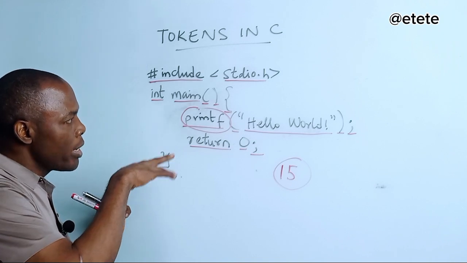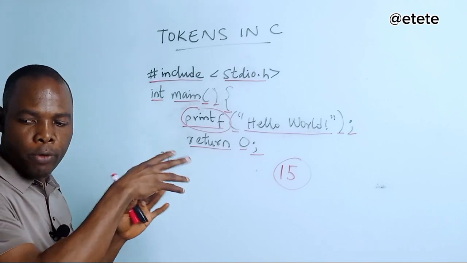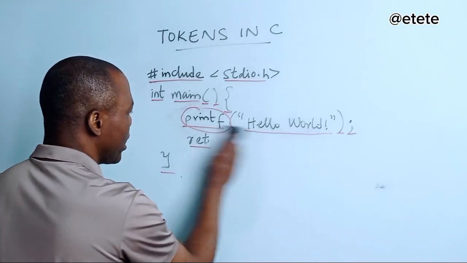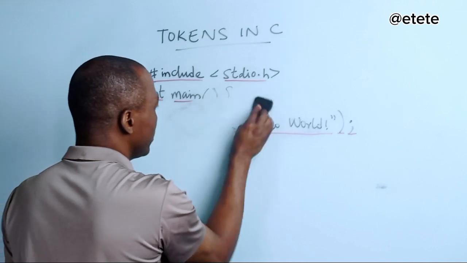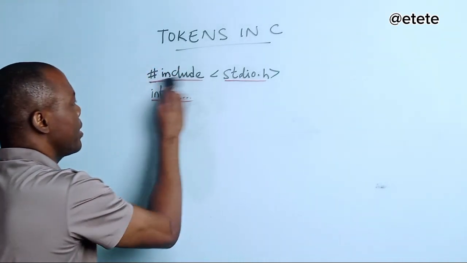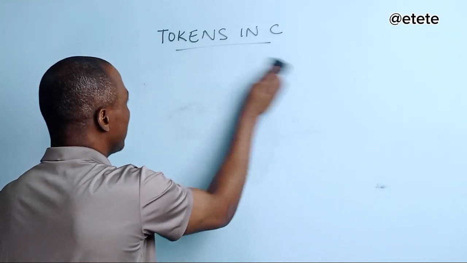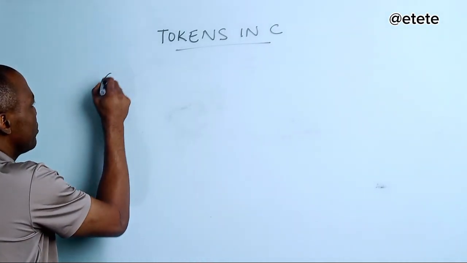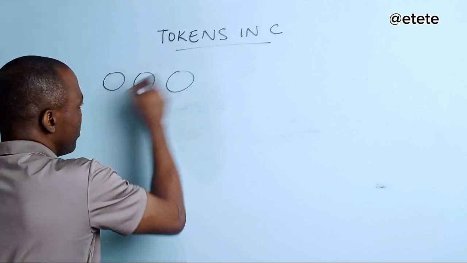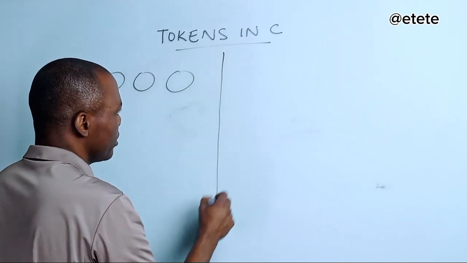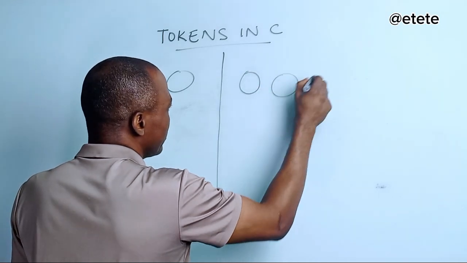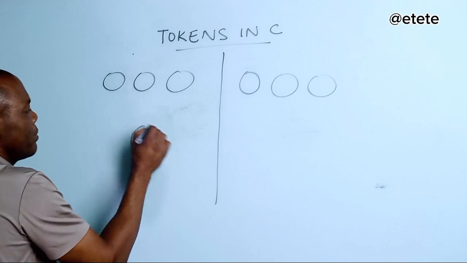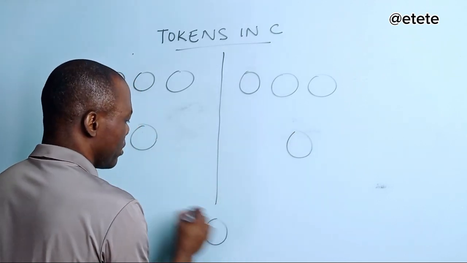So before I go, let me just sum it up for you to see the operation of the token and your data. I've shown you data type, and now I have shown you token. So let me explain the relationship. Now, this is what happens. So you have this RAM, you have another RAM, you have another RAM, right? Now I break this down this way. Then you have this side, you have this side, and you have this side. So this is this, then you have this, and then you have something here.